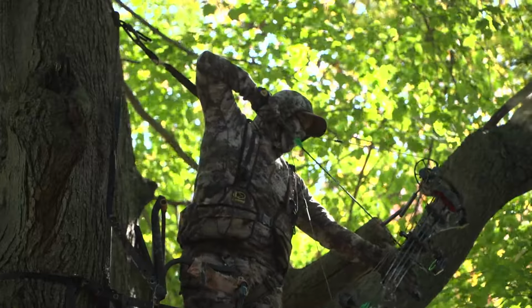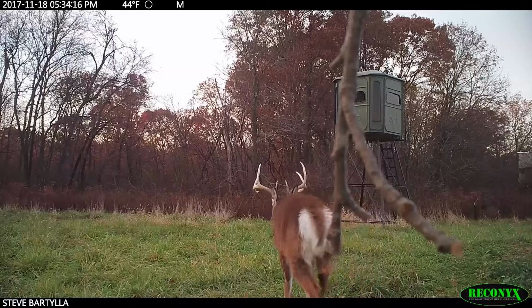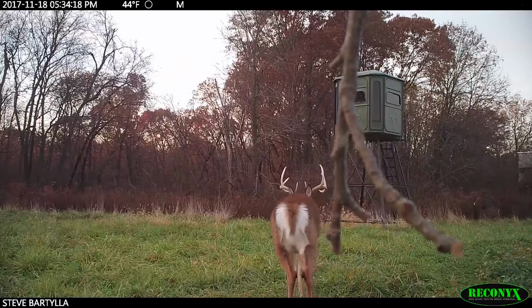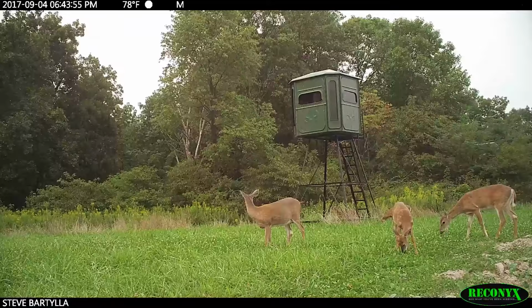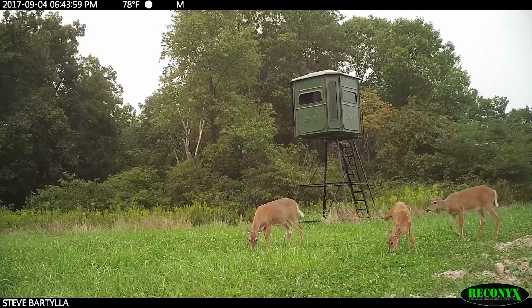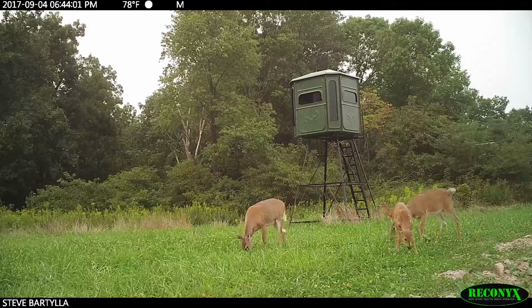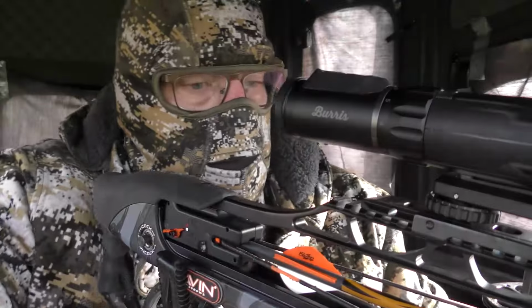It could be a destination plot. What I want to do is feed these deer the best food I possibly can and get them to eat as much of it as possible, because we've got a food shortage and I'm trying to get the deer healthy. Now, that's my goal. Well, on a destination plot, you're going to be looking at all sorts of different factors as opposed to a staging plot.